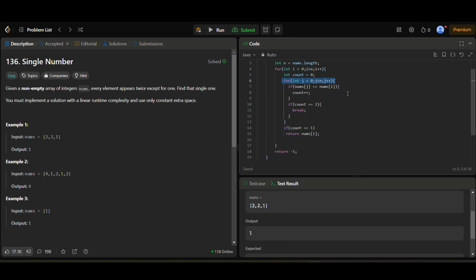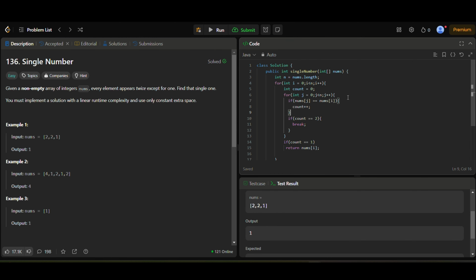But you see that this time complexity won't be efficient if we are running it for bigger inputs, and here also we are provided that we should have a linear time complexity. So we should optimize it, and the space complexity is going to be big O of 1 because there is no extra space that we are using. So now let's optimize it, and for that please make sure that you watch the next video.